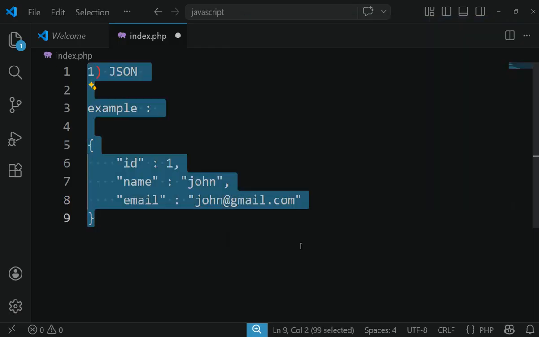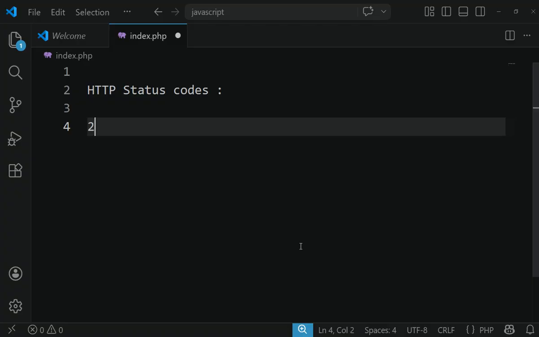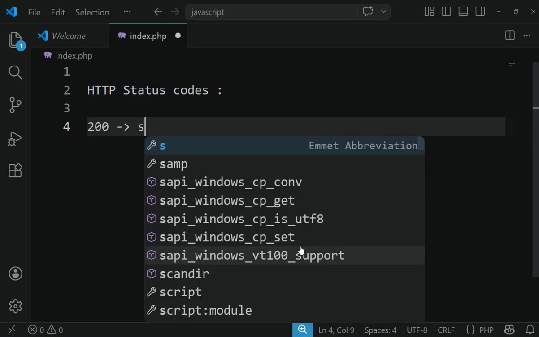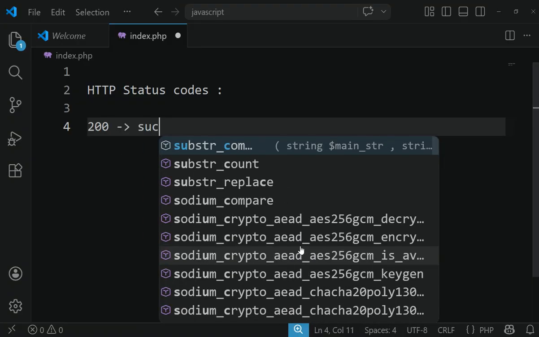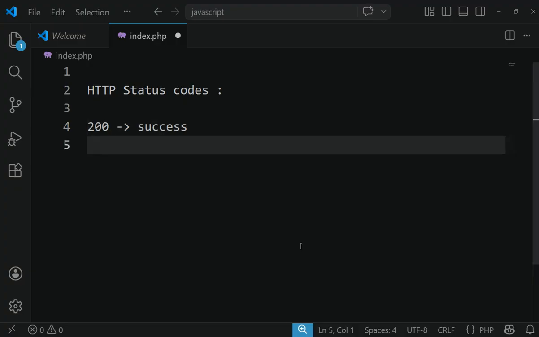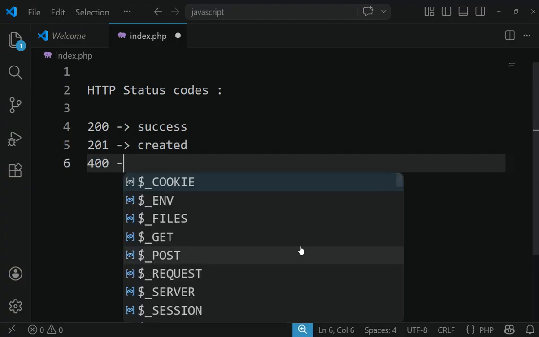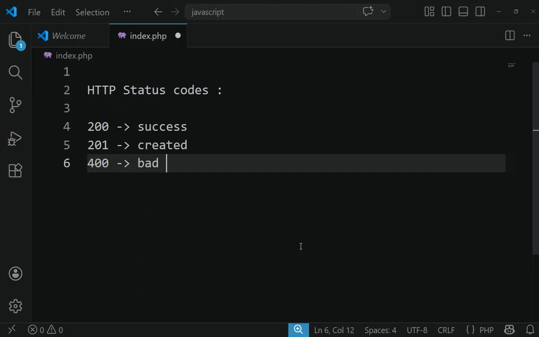Next, HTTP status codes. First one, 200 means success. Next, 201 means created. Next, 400 means bad request.